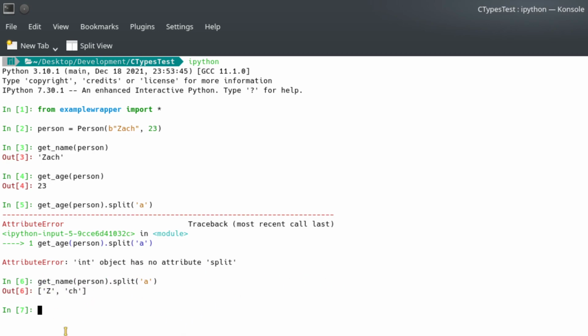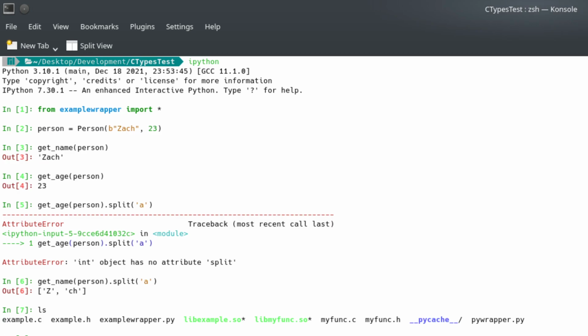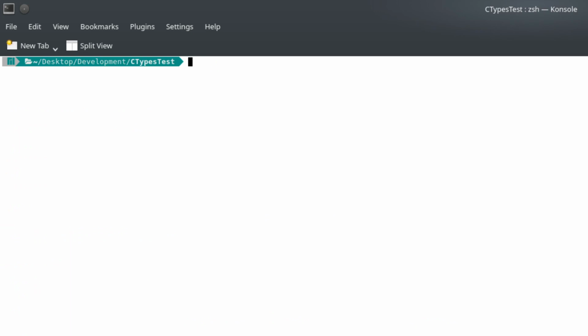So I could show all of the code, but I think it'll be a bit easier to understand if we just start over completely from the ground up. So I have a handful of files here, but I'm going to remove all of them, except PyCache, I guess. Whoops, I'm still in IPython. Okay. So what we're going to do is we're going to create the C code first. I just called these examples.